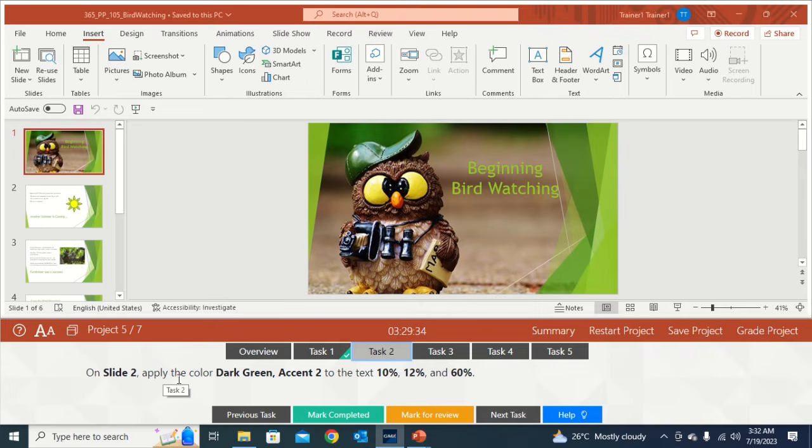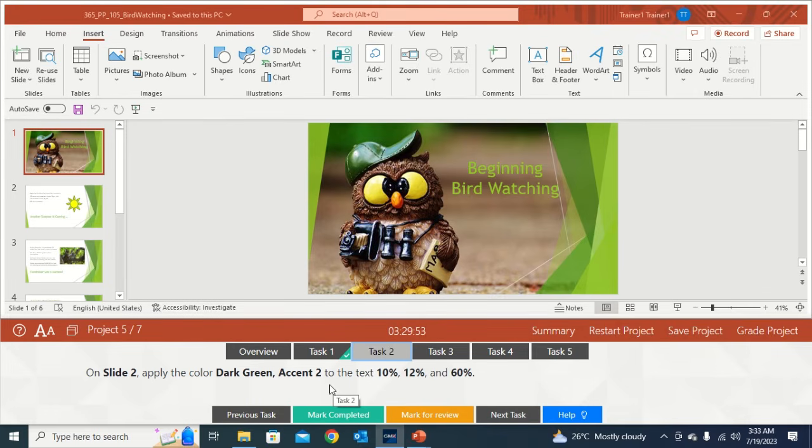On slide 2, apply the color dark green accent 2 to the text 10%, 12%, and 60%.